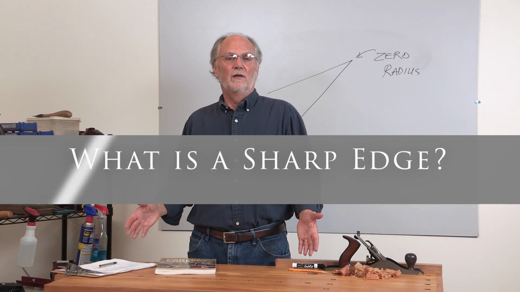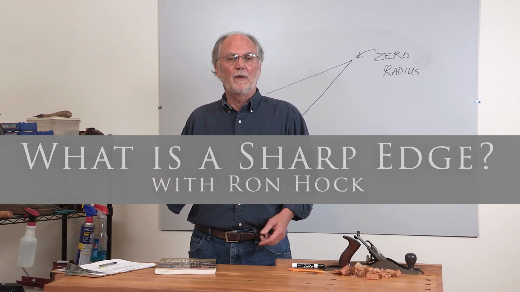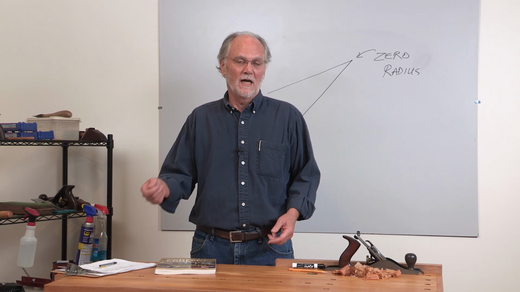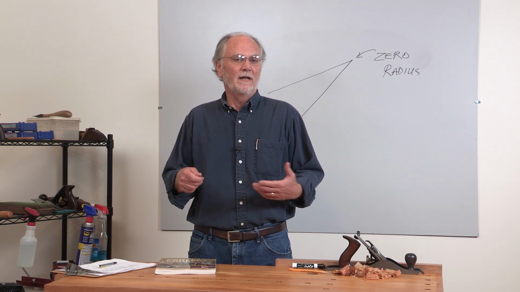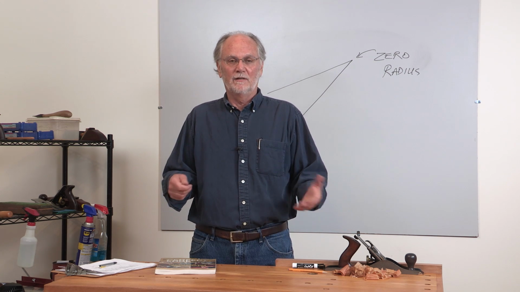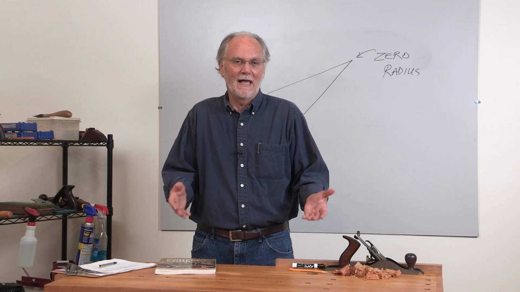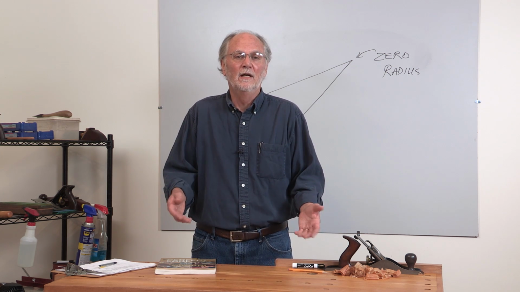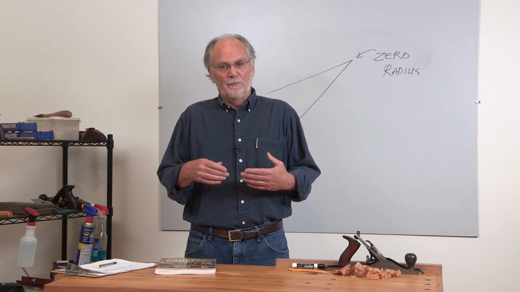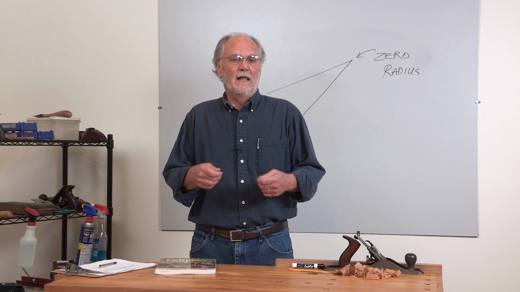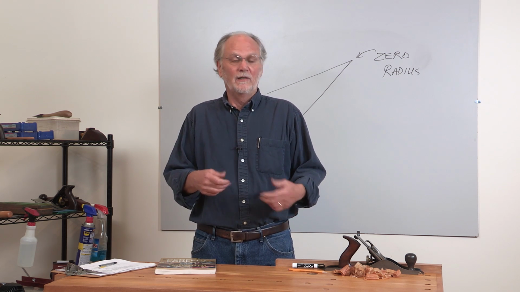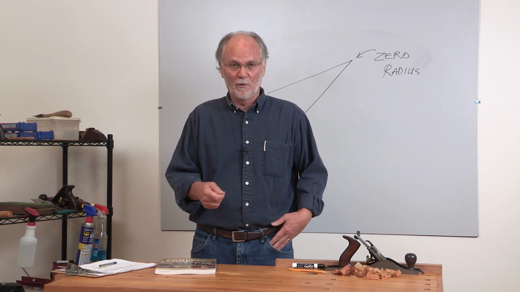So what is a sharp edge? Well, empirically, a sharp edge cuts the way you want it to cut. So if I'm cutting a sandwich, I can use a butter knife because the finish that's left behind and the job at hand is easily handled by a simple butter knife. But if I need a polished, smooth surface and a precise cut, in wood, I need something a lot sharper.